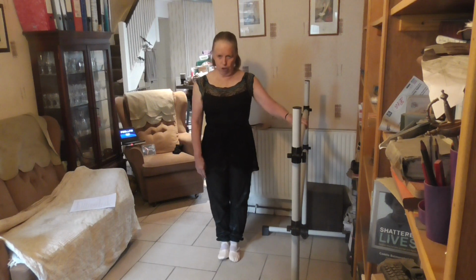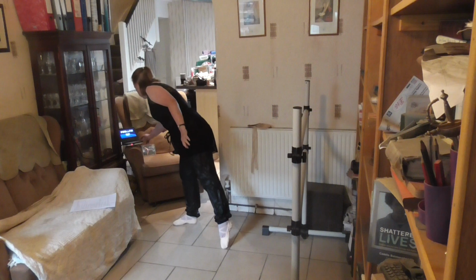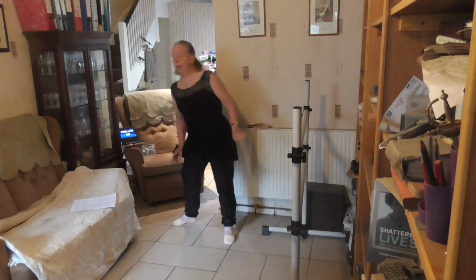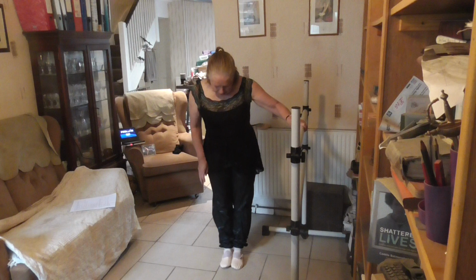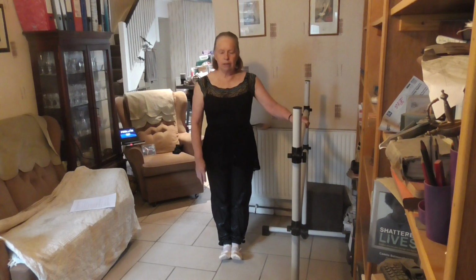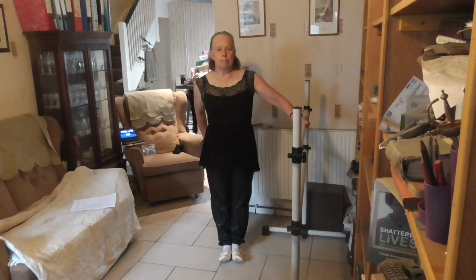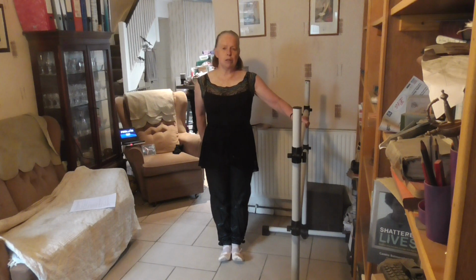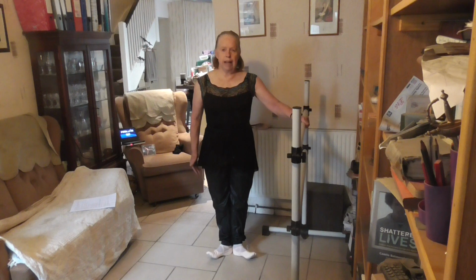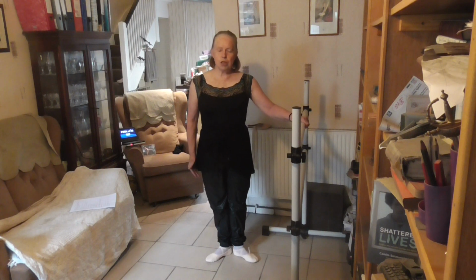But to find your turnout, rock back, put your heels, feet parallel. I'm just going to turn the music off for a minute. Put your heels together, stand with your feet parallel. Rock back so that you're on your heels. Now, using your upper thigh muscles, the back thigh muscles will then hold the position in place. Turn out. And now stand. That is your turnout position.